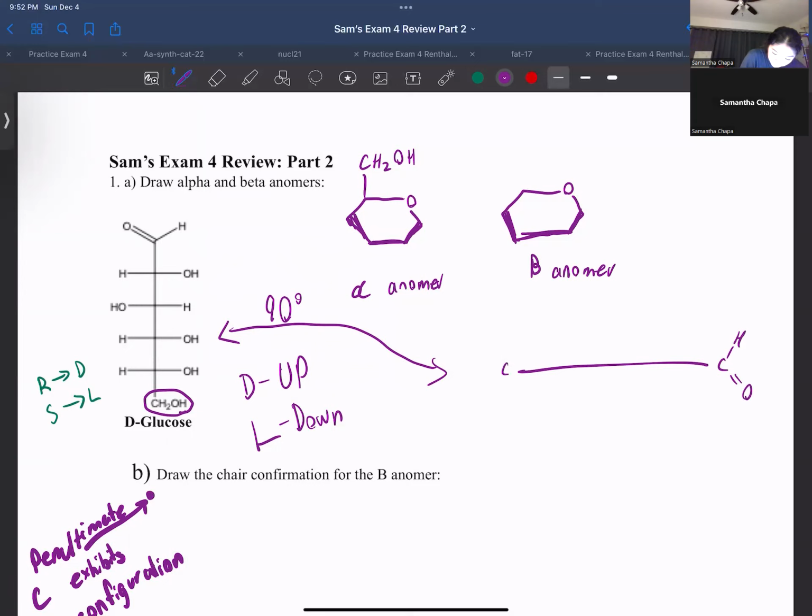1, 2, 3, 4. Okay, so these are these I guess vertical lines now. They represent all of these substituents. And so when I flip it 90 degrees, look at the camera so you can figure it out. So this is the little backbone right here, right? This is this right here. And so my OH on carbon number 2, this is how you number it, my OH on carbon number 2 is going to the right. So if I'm flipping it horizontally, it stays down.